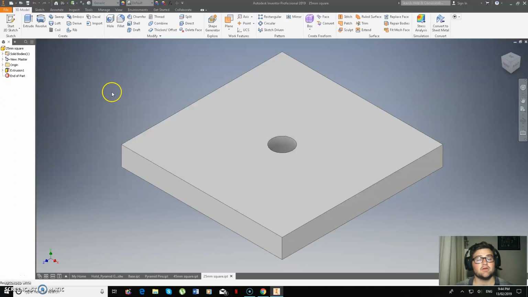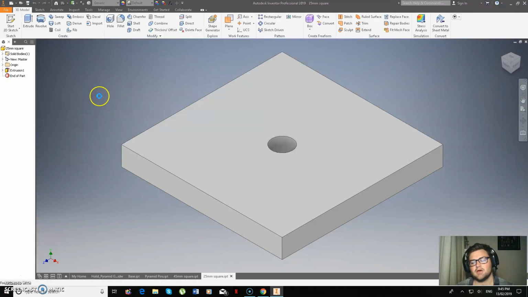Hey guys, so we've just finished making our squares, so now I need to show you the next step of the process, which I don't think we've done very much, and that's when we go to the arrow next up here. So you will have done this if you made the peg, but if you're starting with this and you haven't, you go to assembly up in the top left.